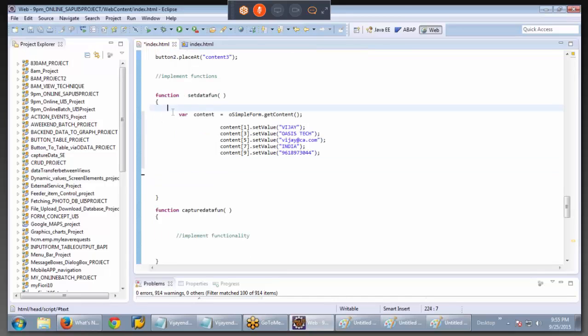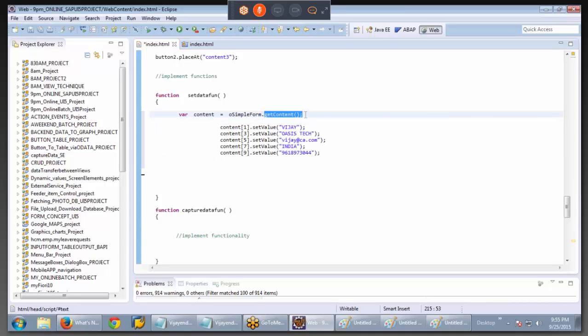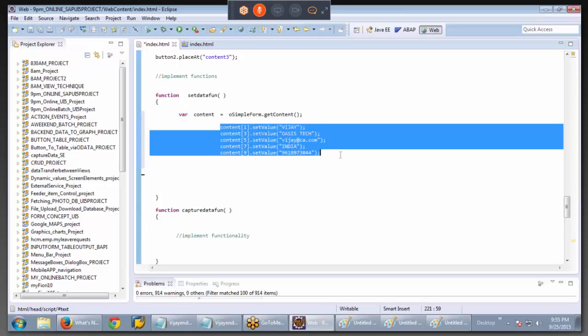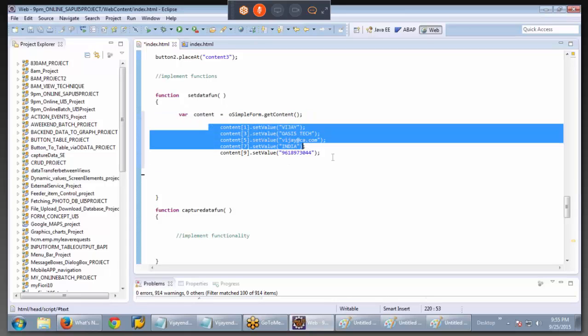So this is how you can assign the values to the form after capturing the get content array. After capturing the content array, you can set the values to the form.